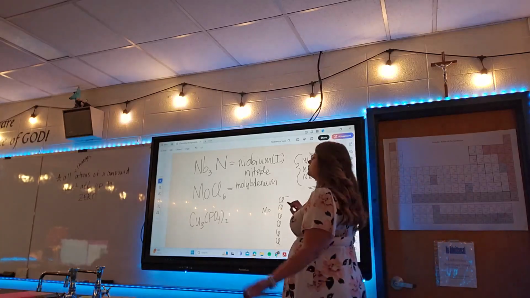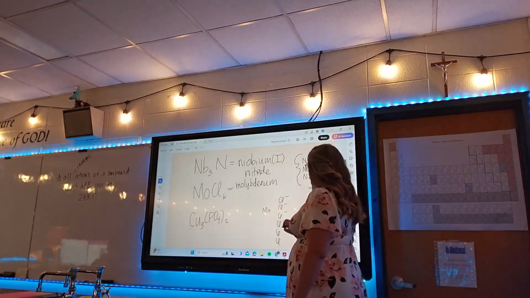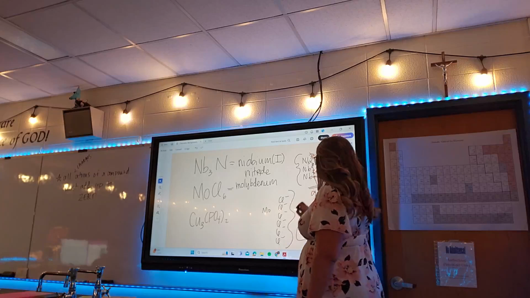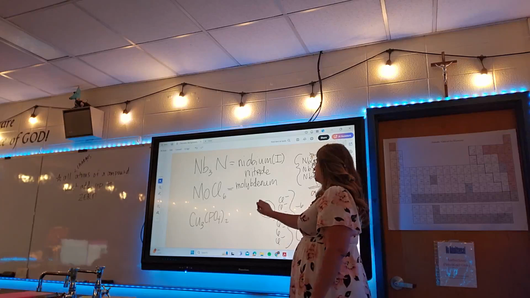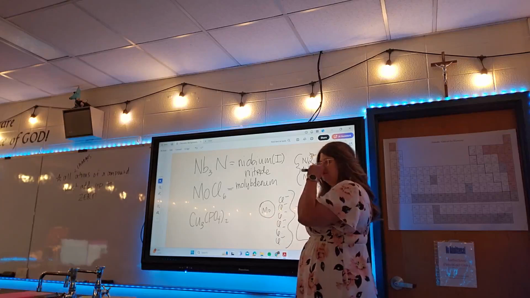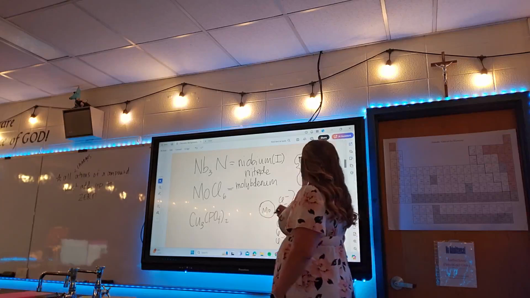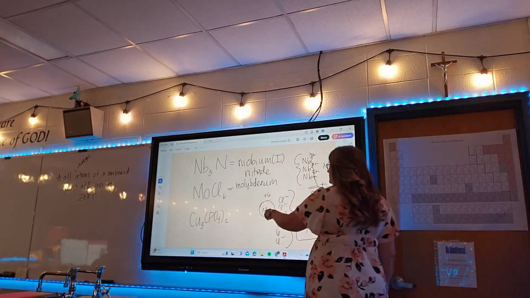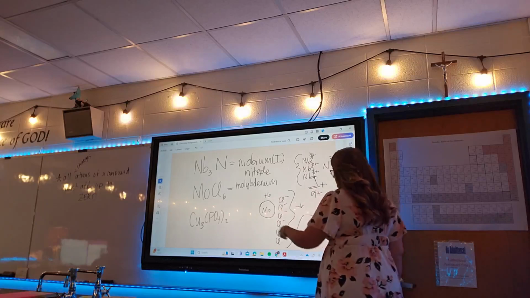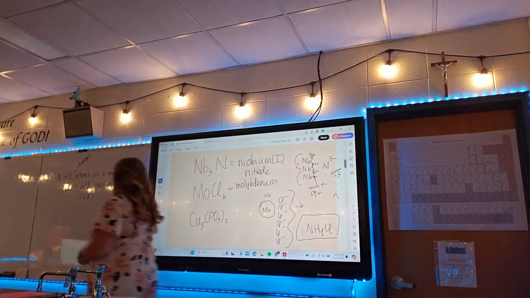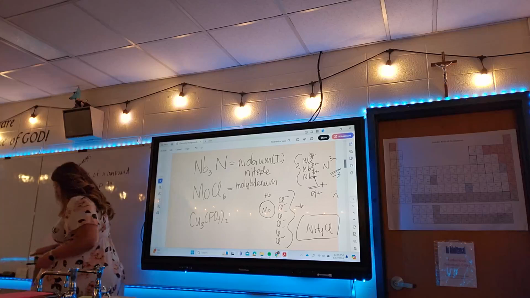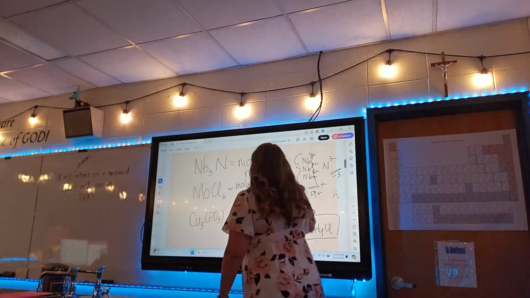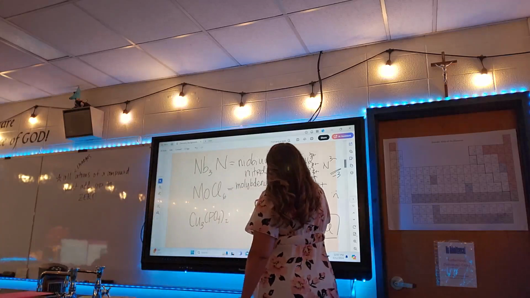What's the charge of chlorine? Just negative. So that really means -1, right? So what's the total of all of these ions here? -6. So then what does the charge of 1 Mo have to be? Plus 6. Because whatever this number is, molybdenum has to be able to be the opposite, and the same number, so that it can balance all that charge over. So 6 looks like this. It's a V and then an I.